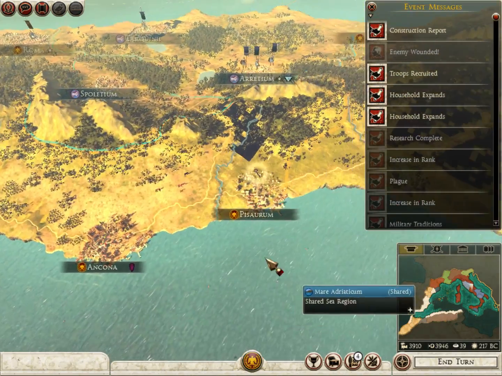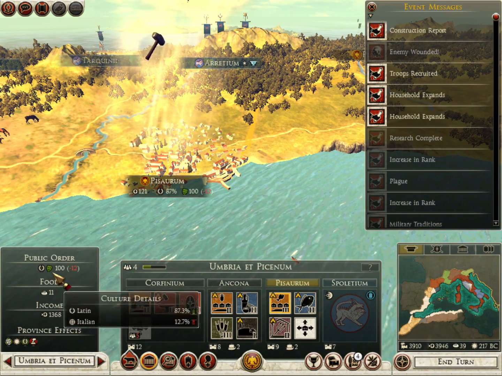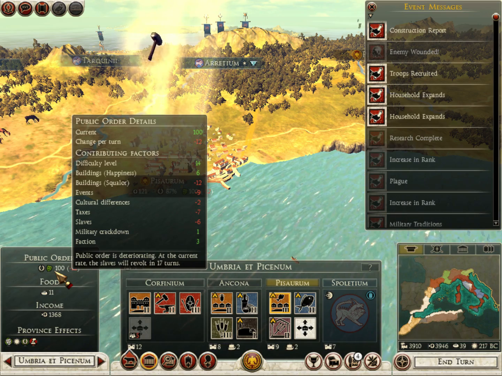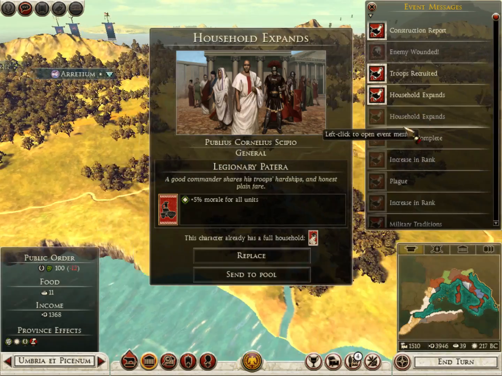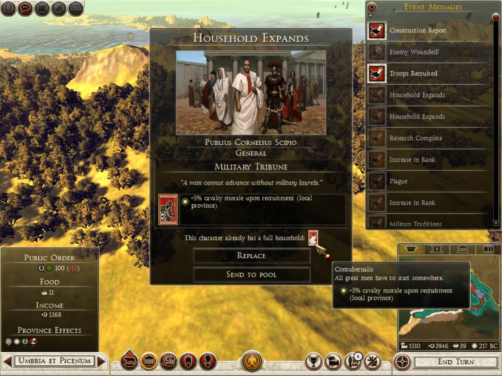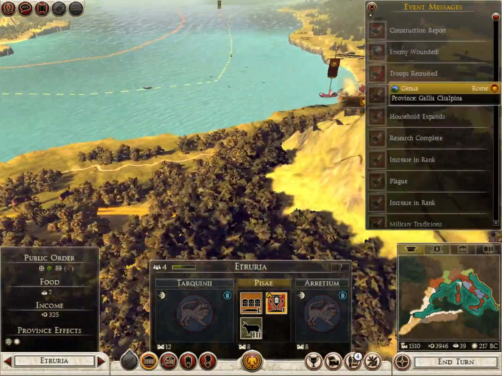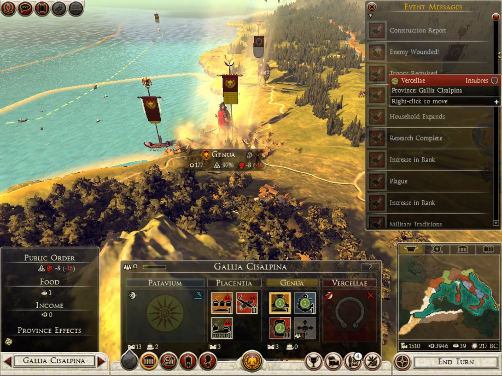Wait a second. Where is this plague? Oh, brilliant. Well, you guys won't be happy. Squalor. How do you guys have squalor? That's fine. Military crackdown, faction, taxes, cultural differences. Okay. What are you? Local province, that's the same. Cattle pens. Okay, so we own basically quite a bit of the region.